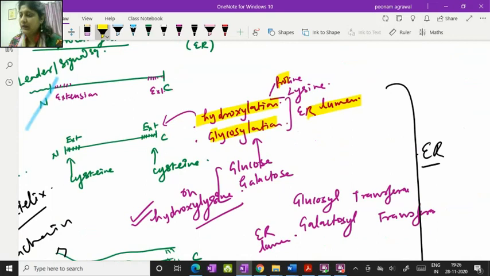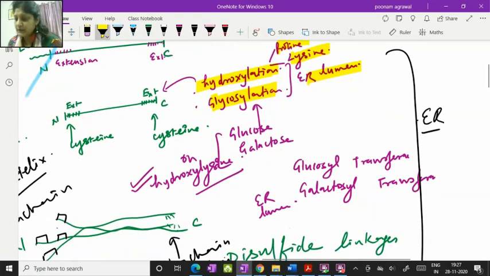And I said that prolyl and lysyl residues are undergoing hydroxylation, but not all of them. Some of them undergo this hydroxylation by prolyl hydroxylase and lysyl hydroxylase respectively. And this is followed by glycosylation of which residue? This is often asked in MCQ type questions. The hydroxylysine is undergoing the modification called glycosylation, by either glucose or galactose residue, catalyzed by glucosyl and galactosyl transferase enzymes. All these processes are happening in the ER lumen.